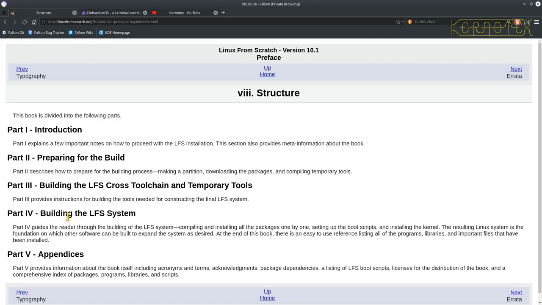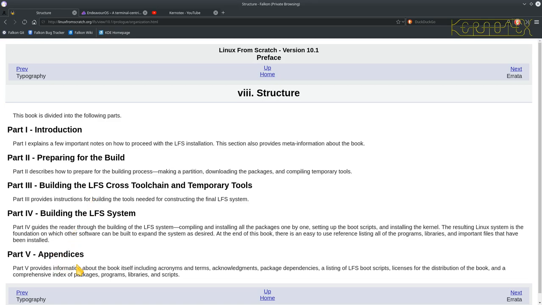So what we do in the LFS installation is you build a temporary system which you use to build the final system. And the idea of this is to get away from the host system, which is the one you boot with initially, to build a Linux from Scratch system. And the final system, you don't want to have any knowledge of or any connection to the system you booted from. So that's why there's several stages to the build.